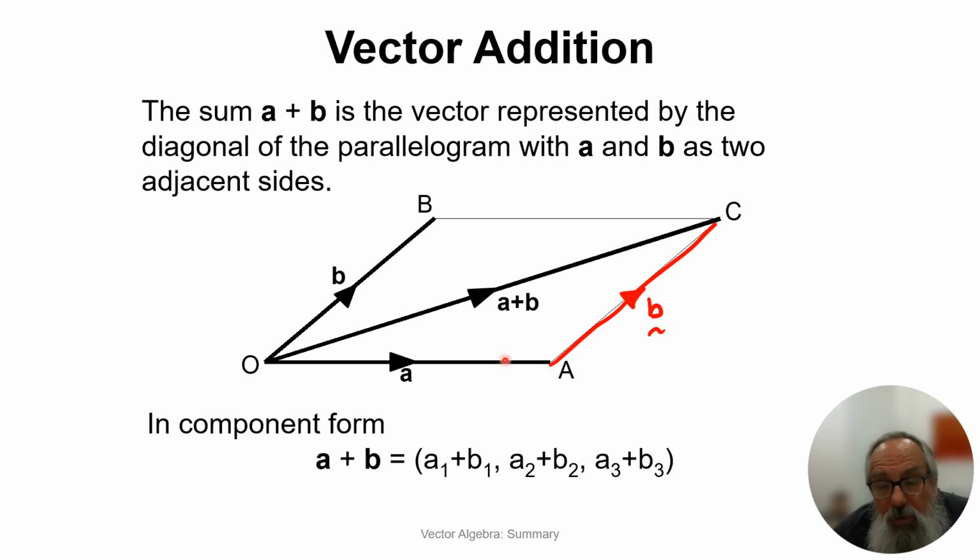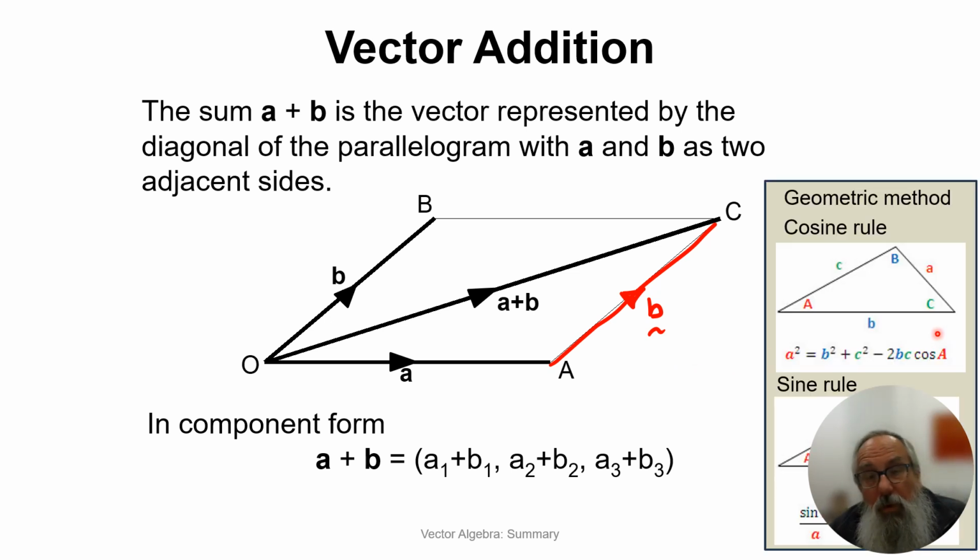We can do it in component form, we can do the cosine rule to work out these different lengths and angles, but because we can move them, we can do addition geometrically. So we might use the cosine and the sine rule to solve these if we're going to do geometric addition. So be aware of doing the cosine and sine rule for the triangle that's formed and understand how to do that.